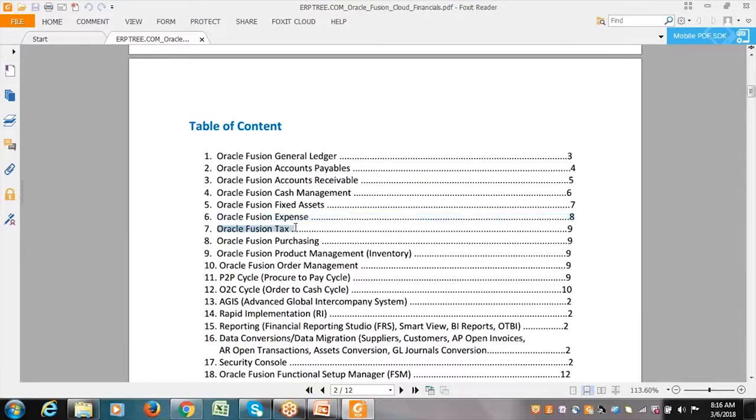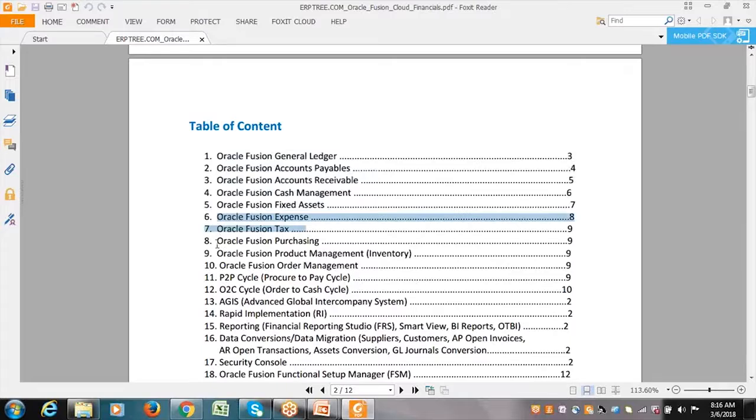The same is applicable for Fusion tax. When you talk about EBS, we have EBT, e-business tax. The same you can see in Fusion as Fusion tax. We are not calling it EBT, since it's not an EBT part; they moved into Fusion applications, so we are calling it Fusion tax. Along with these applications, very primarily we'll be focusing on these five. Along with these five, these two modules also will be covered with basic configuration and basic process flow.